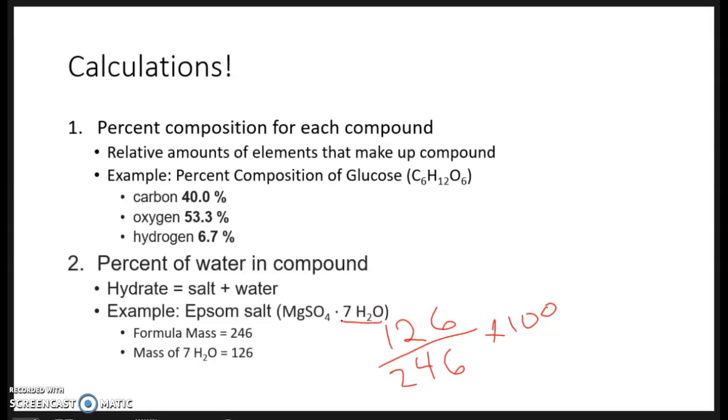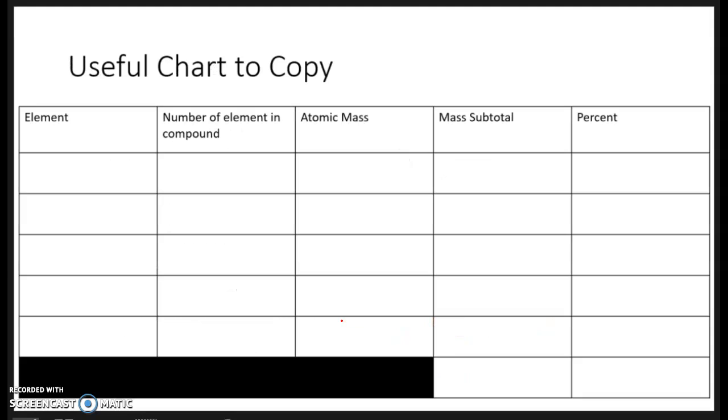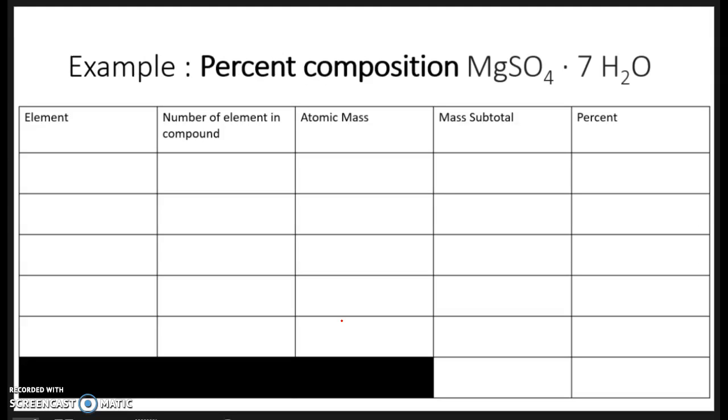All right, so let's take a look at an example. This right here would be a useful chart to copy, because essentially when you're doing percent composition, you're really filling out this chart. You can pause the video here to copy the chart. We're going to be using it to go through this first example.